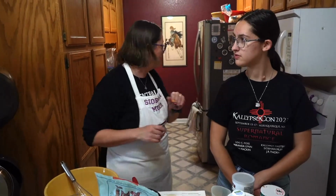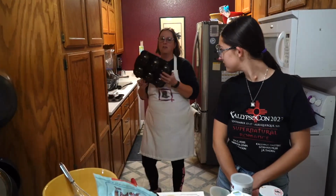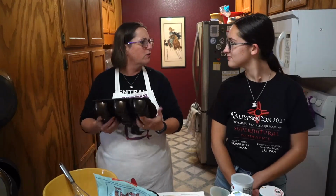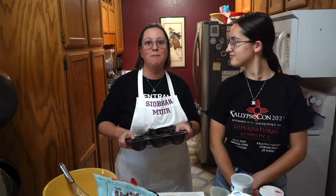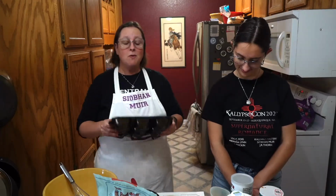One year, I made skull cake because I have this really cool skull pan for making skull muffins, and I thought, oh, that's really cool for Halloween. And then one year I was making muffins, and I thought, oh, I'll do some blueberry or blackberry muffins. They're gonna be so yummy. And I was following the recipe. I hadn't gotten my pan yet.